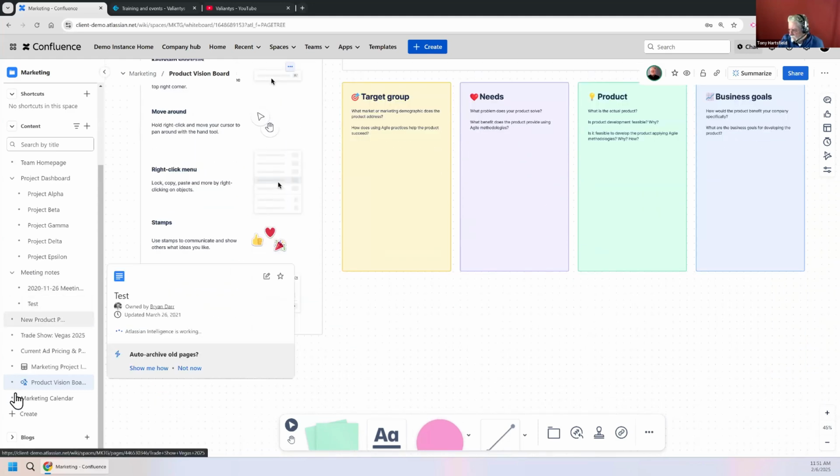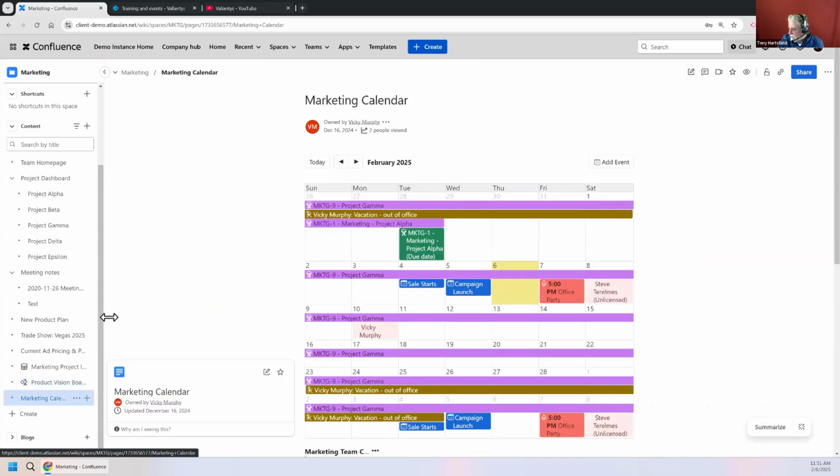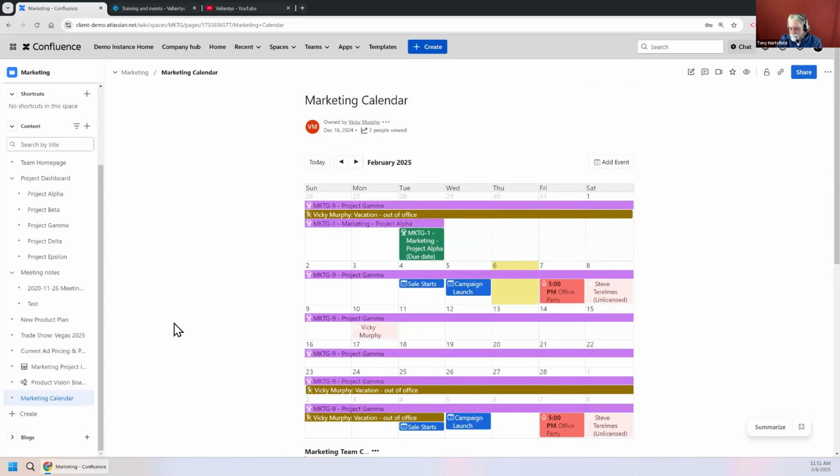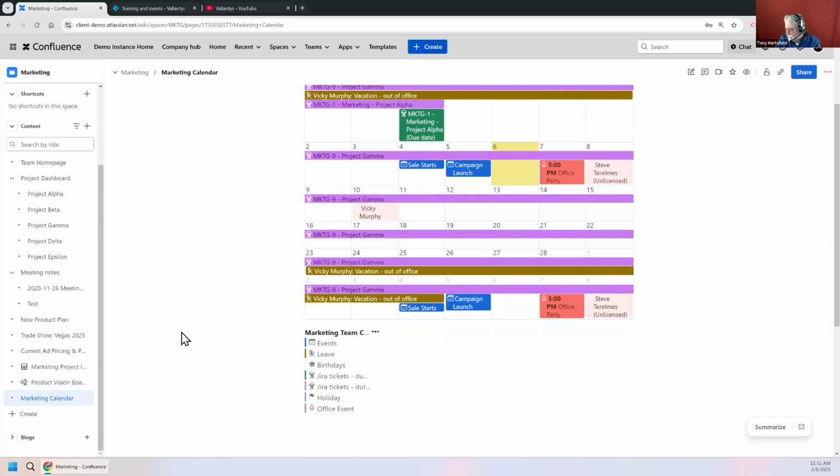And then another, you've seen the calendar before, but calendar is a premium feature that you can either build a new one or connect to an existing external calendar from there. And that's all in the ability to have the premium features. There's also something called analytics that premium comes with, which can tell you how many hits this page has had in the last month, what the most popular pages of the space are, who the main contributor is, etc. So those are a couple of those other features.